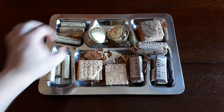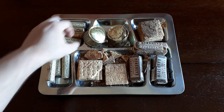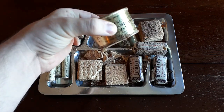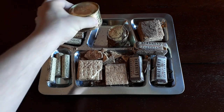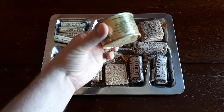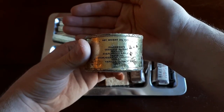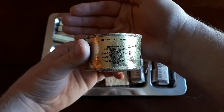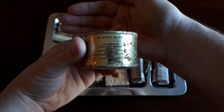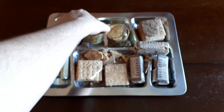Our two Pemmican tins, one of them is already burst, you can tell by all of the wet cocoa powder that stuck to it in chunks, and this one is as close to bursting as you can possibly get. Look how bulged that can is. Just to give you an idea of what the ingredients are in here, if anyone is interested: seedless raisins, peanuts, evaporated apples, dextrose, hydrogenated shortening, soya oil, vanilla extract, and salt. And it's 3.5 ounces per tin, so you get 2 of them.